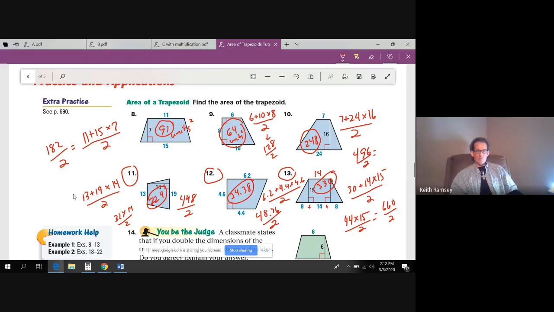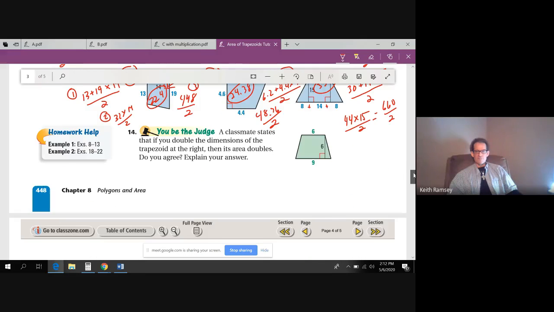So this is step 1 over here. This would be step 2. This is step 3. And then finally, this is your answer. Okay. So it takes a few steps to solve some of these. Let's do a couple more. Some of these are sort of tricky.